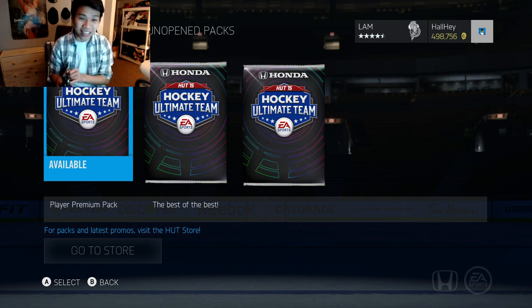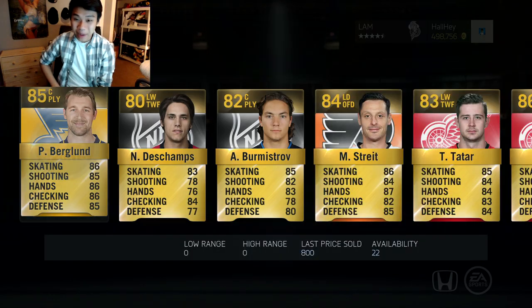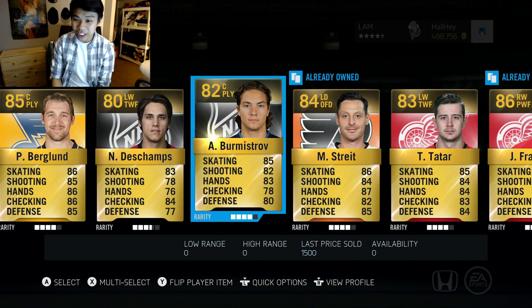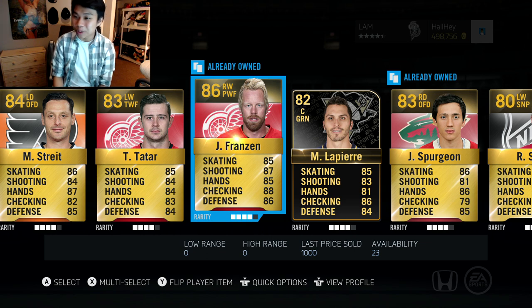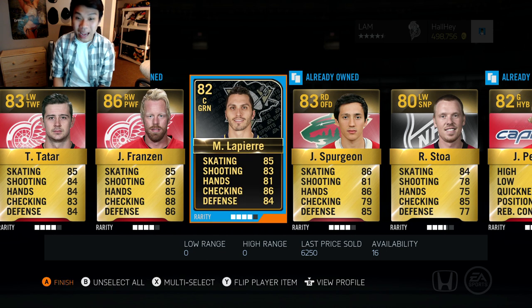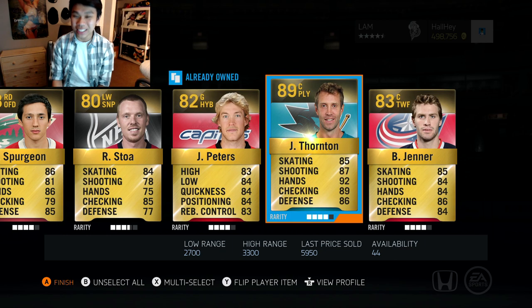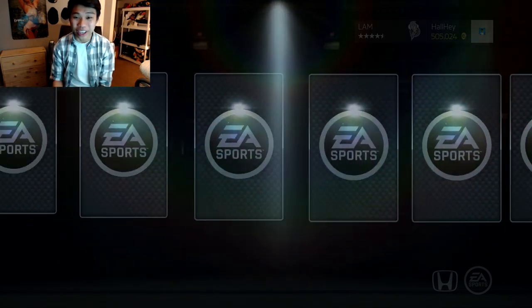Let's keep the superstition going — we're gonna click the A button with the left pinky. That's what happened yesterday and we pulled a pretty good one. Third pack: Berglin, Deschamps, two free agents, Mark Streit, and there's a hot line — Max Lapierre, I've already pulled him once. Also Joel Thornton, 89 overall — he's not the most expensive but that's a pretty good pull.